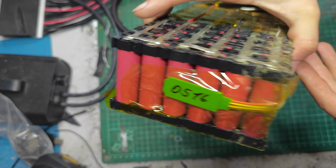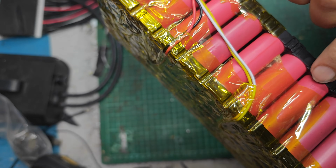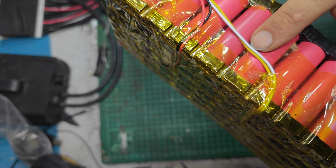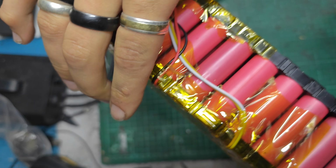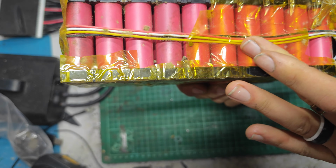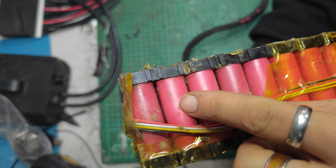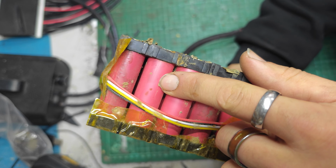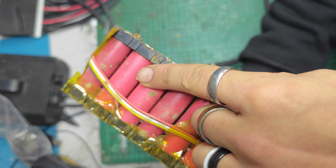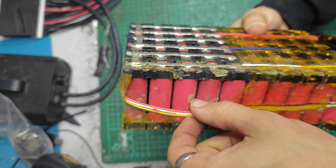So cell-wise, are these Sanyo cells? Is that what they are? It says B. There's a little QR code on them. Don't see markings. Oh, here we go. Sanyo CH. That says Sanyo CH. Probably very hard for you guys to see that. Yeah, probably can't see it.